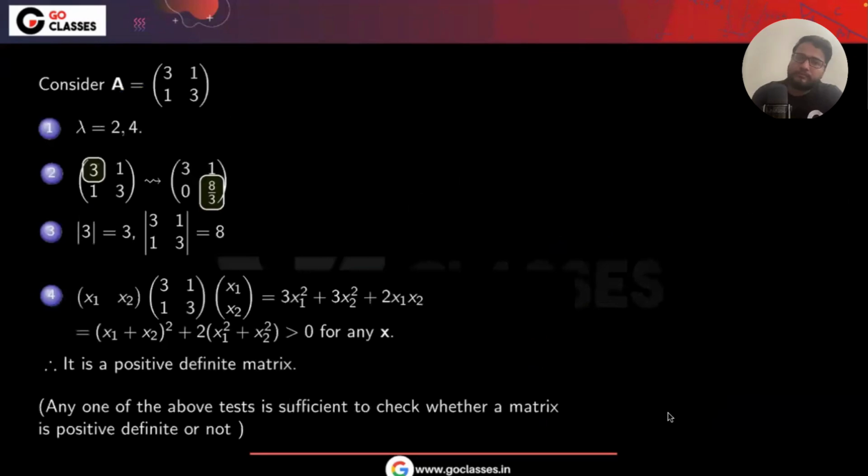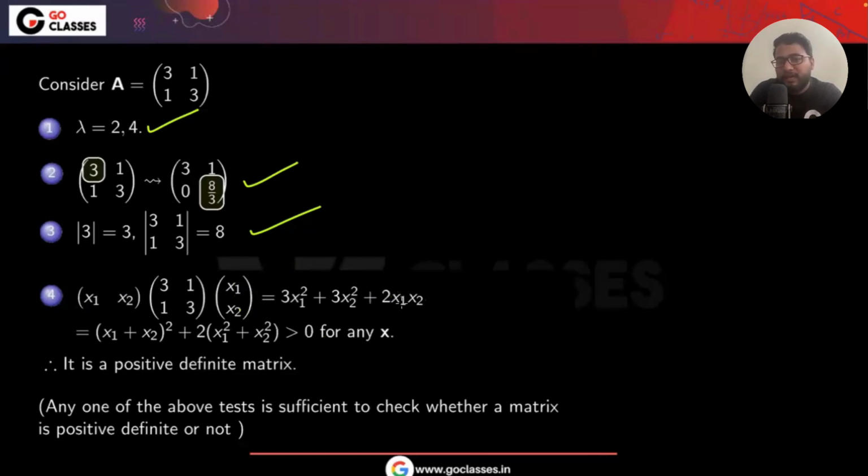In this case, in the solution, they have actually found the eigenvalues. These are positive. This is the first test, so you can say this is PD, positive definite. Again, they have applied the second test, which means they find the pivots. These are the two pivots, using which you can say this is PD. You can find determinants also, and using this you can say it is PD. Let's see the fourth test. The fourth test says that you multiply any vector x transpose Ax. If you do this, it will be some quadratic form. This is a quadratic form in x1 and x2.